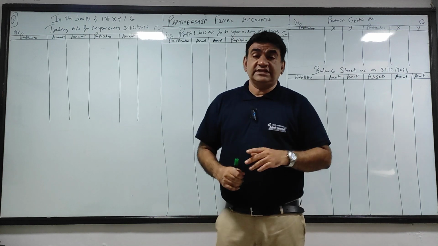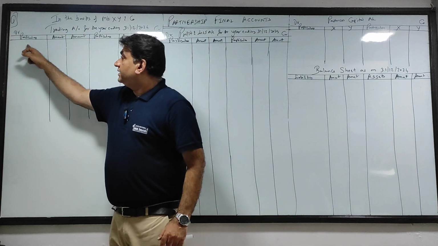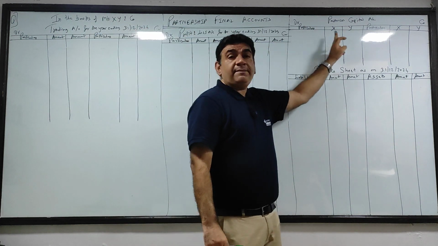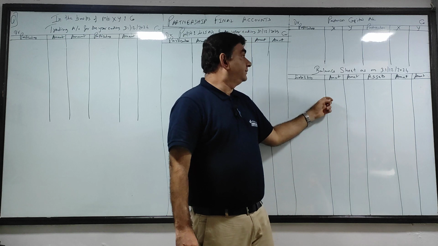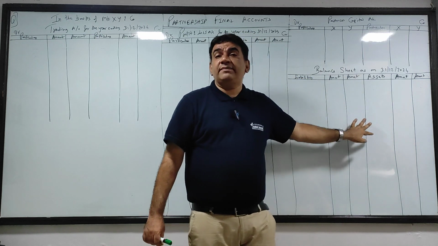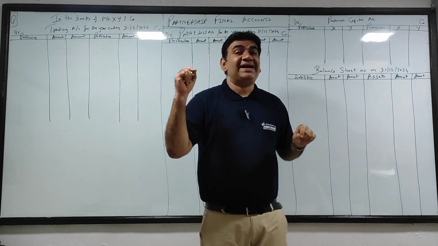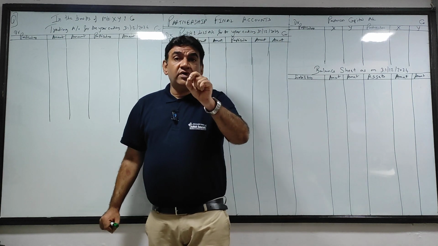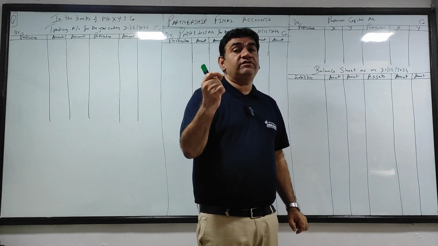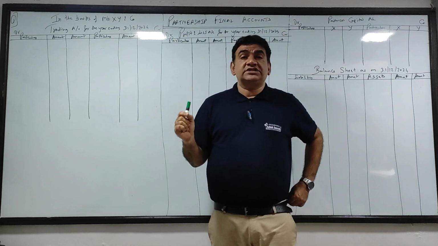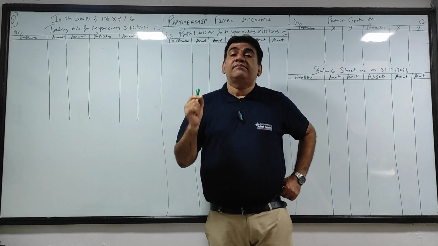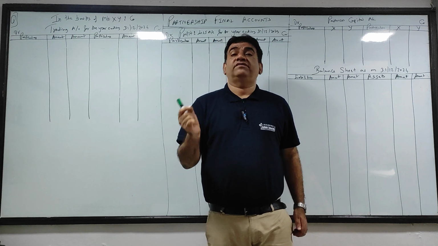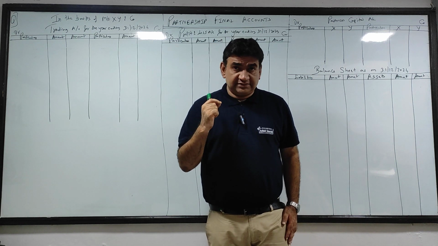Again, the basic of SYJC. Trading is an account, debit credit. P&L is an account, debit credit. Capital is an account, debit credit. But balance sheet में देखो, there is no debit credit. Why? Because balance sheet is not an account, it is a statement. Very important, commonly asked question for SYJC boards: true, false, balance sheet is an account? No, balance sheet is not an account, it is a statement which shows the details of assets and liabilities.